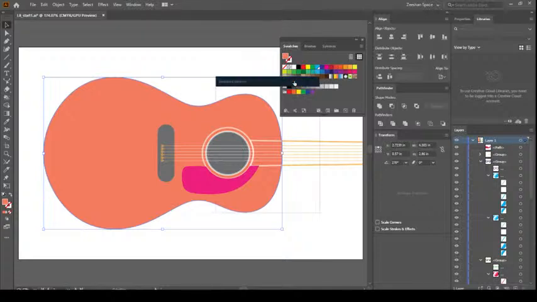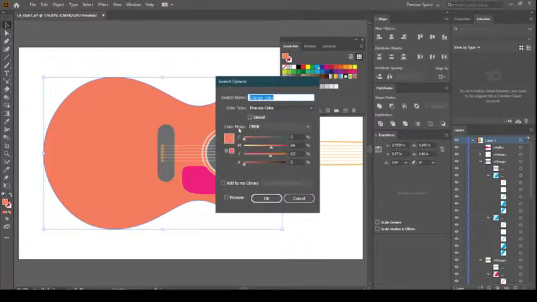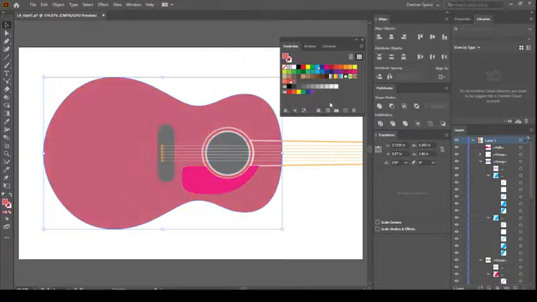Now I can go to this color. It will give me everything as it is, so I can make any kind of changes I want. And I can rename it to anything, like pale pink, and press OK. So that pale pink will be applied over here. But what I want here is the orange, so I will keep the orange color. This is how you can duplicate colors and apply them wherever you want.